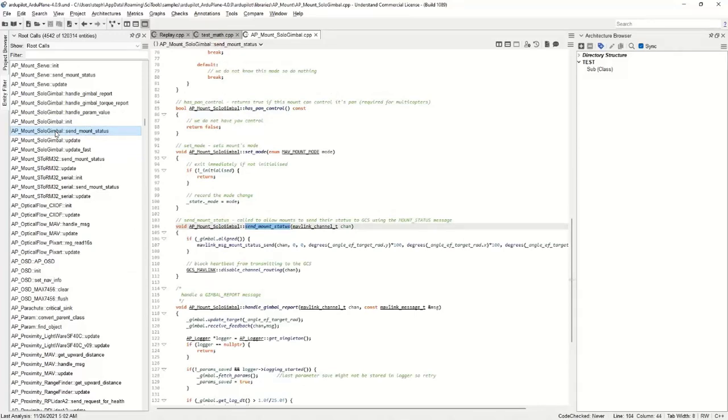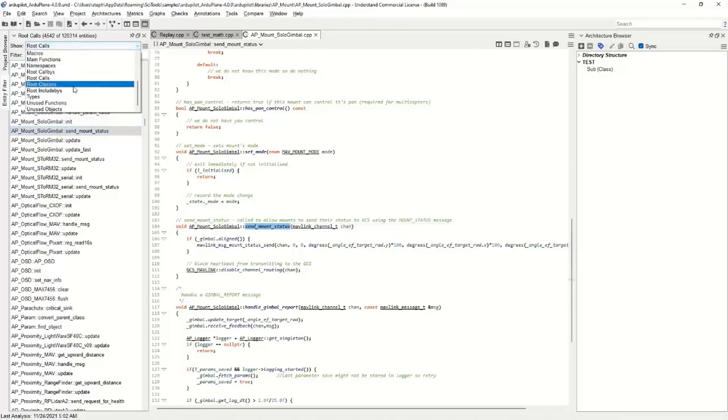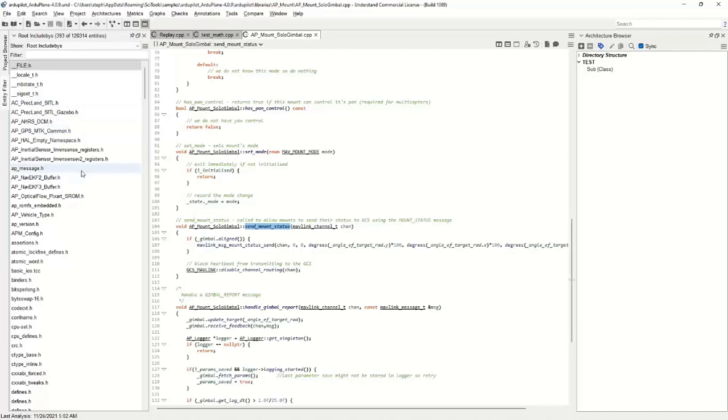This is a great way, if you are looking at a library, to ask what are the things that nobody's calling? It's either dead code or it's actually your entry point into your project. We do have the same thing for classes and also for includes. Anything that's not included by anyone is probably going to be your external API. So there are plenty of ways to find that.